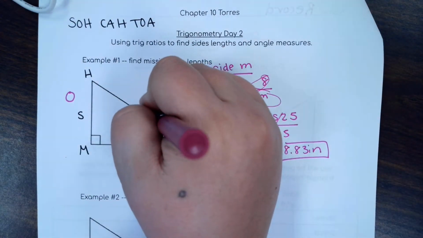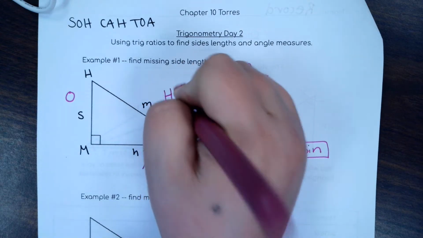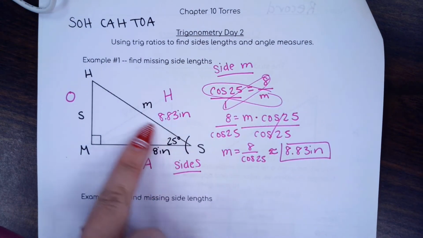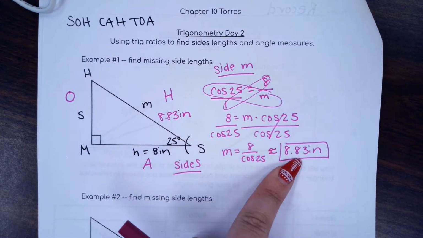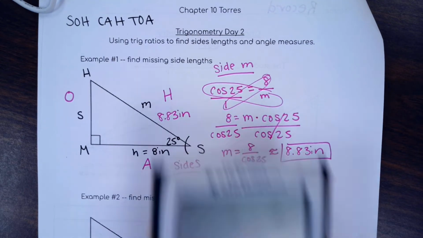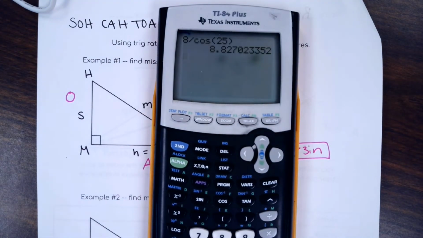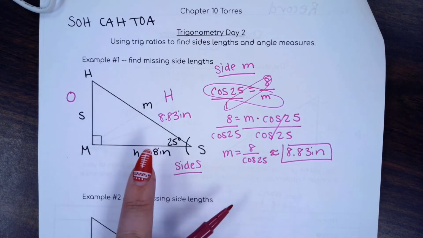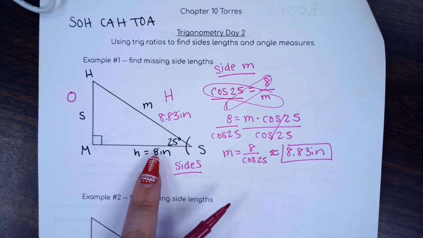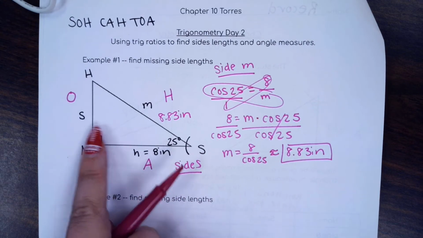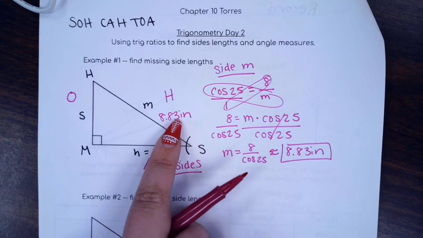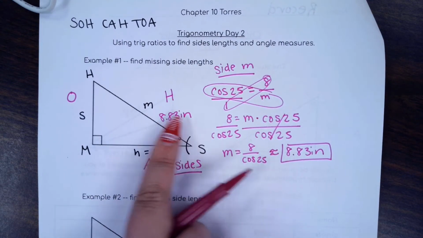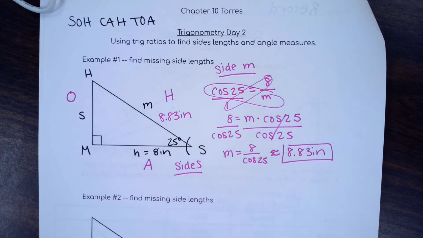So we know this is 8.83 inches. Now, M, we rounded, right? We rounded the nearest hundredth because we really got this big long decimal, right? The 8 that we are given, that's exact. So we want to use that in our next problem to look for S as well. We don't want to use this M because this is rounded, and then we'll round S and we'll get further and further away from the exact value.